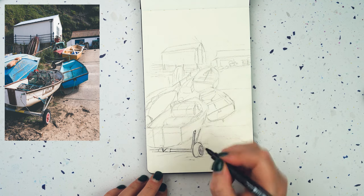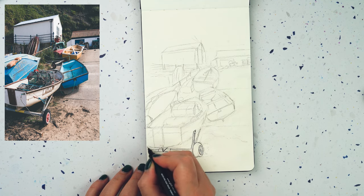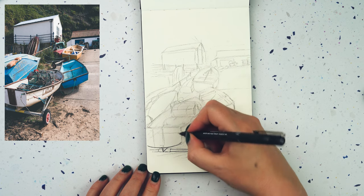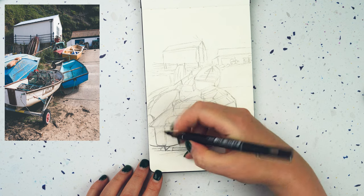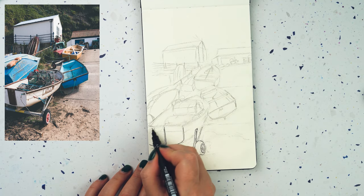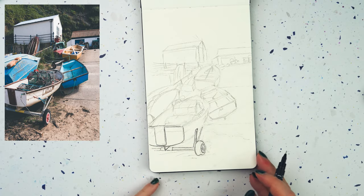I've got the keel of the boat sitting on that axle, so let's put that in. And then a nice little curve for the underside of the boat there. And around here and up. There's a little wooden panel on the back here, so let's get that in. And then the top comes across like that. And it's slightly curved on top and then a straight line underneath.